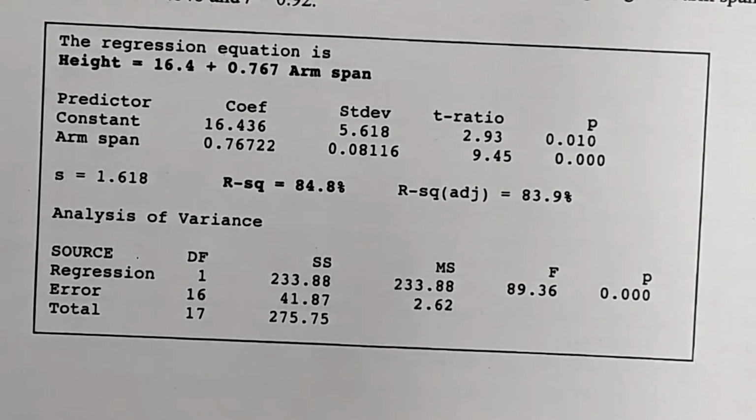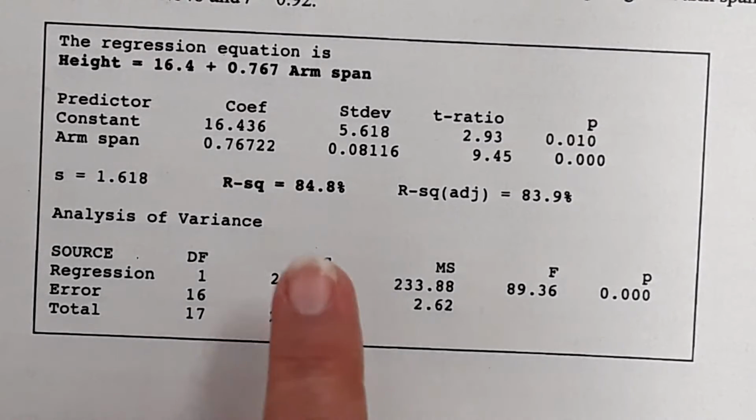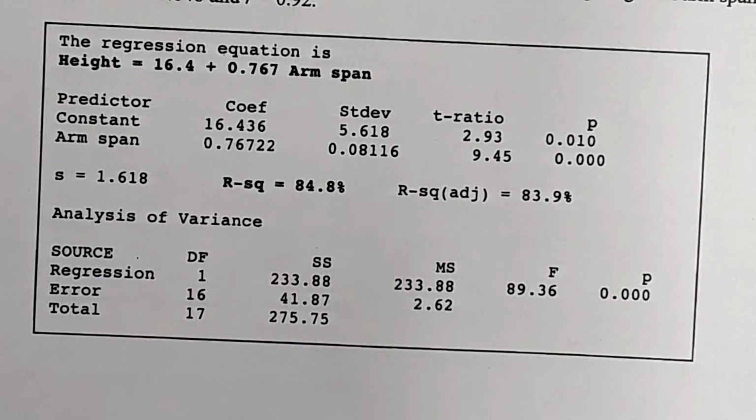Now, if your p-value is less than your alpha level, what do you do? Reject it. If your p-value is greater than your alpha value, what do you do? Fail to reject. Those things still haven't changed. It's just now where are you finding that information? When you get r from r squared, could you do the square root of 84.8 or 0.848? 0.848. So when you're finding r, change that to a decimal and then take the square root.